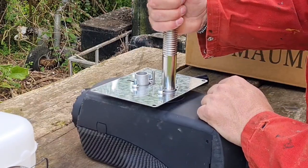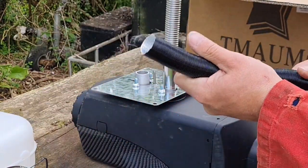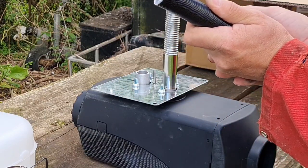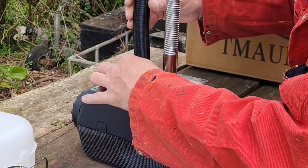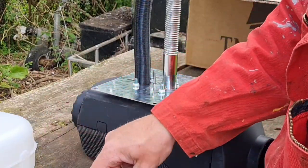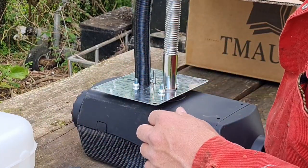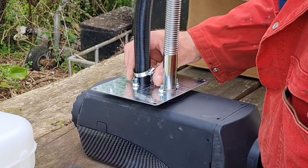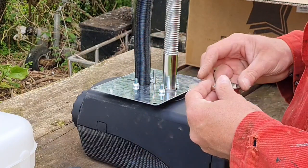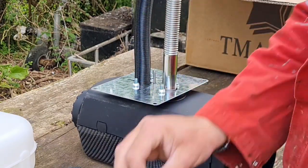There's no rhyme or reason which way that exhaust should or shouldn't go. Right, let's get him on. So he's on. That will be to hold the exhaust, I should imagine. That will be to hold the intake pipe, look. Yep, I think this one's for the intake pipe. Oh, we got two. I'm guessing.